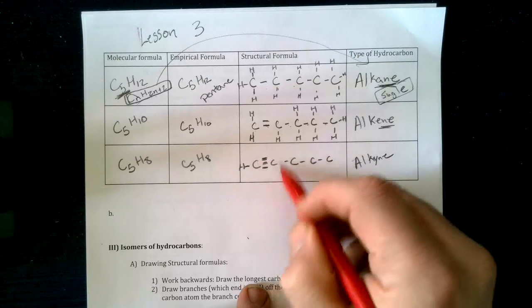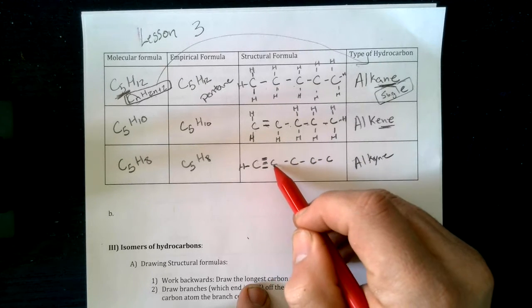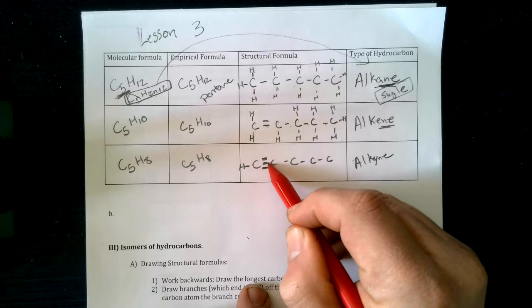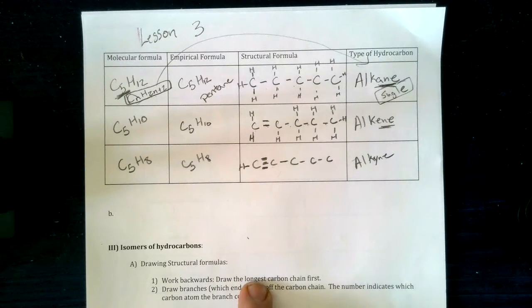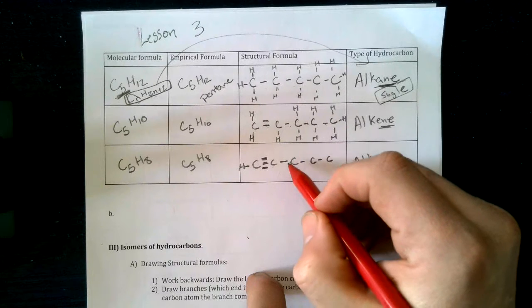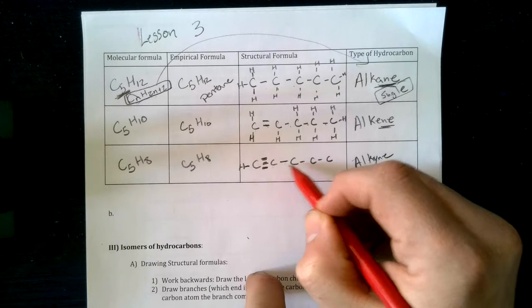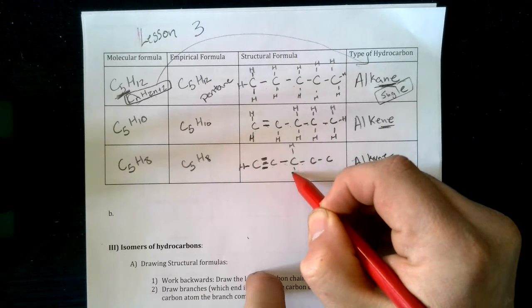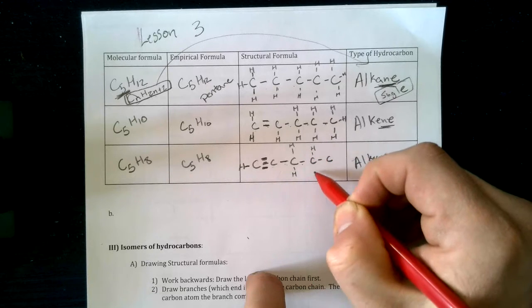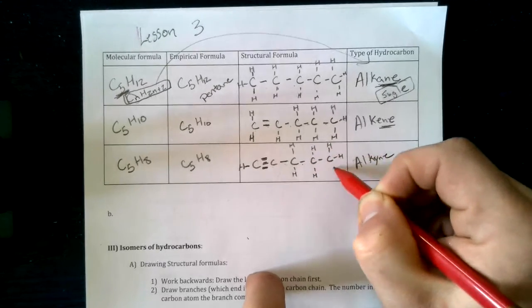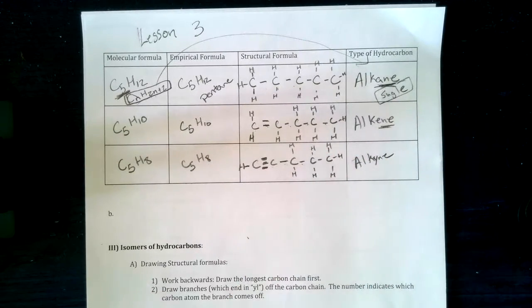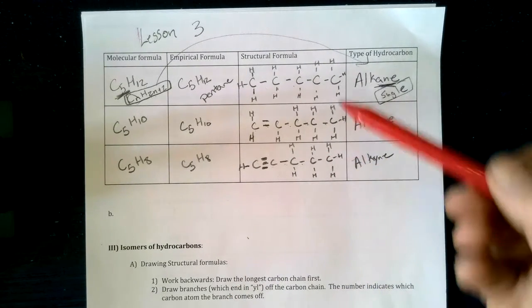An interesting thing here with the triple bonds is this carbon right here, 1, 2, 3, 4. It already has 4 bonds. And so at this point, you don't add any more. It stays just like that. So then we just move on. 1, 2, 3, 4, 5, 3, 4, and then 2, 3, 4. And that's a basic, simple way to draw these.